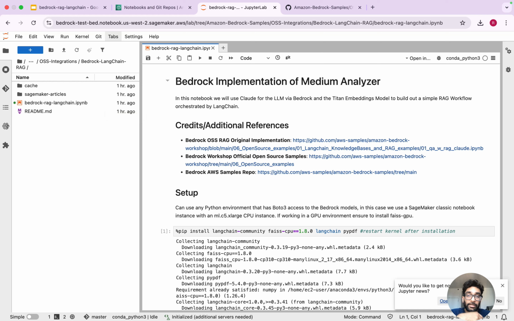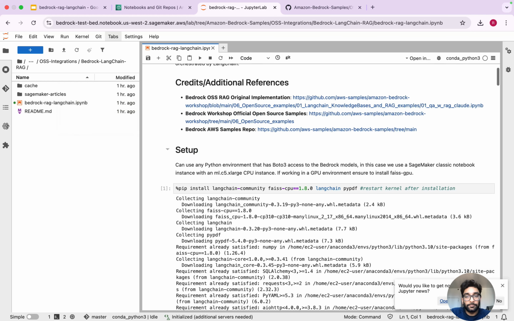And I'm going to ask it some very nitty-gritty SageMaker questions that have the answers within these articles that I've written. You can obviously replace this with whatever relevant documents you have for your use case or POC. So if you have a very niche use case with personalized documents for yourself, you can replace this directory here with that.